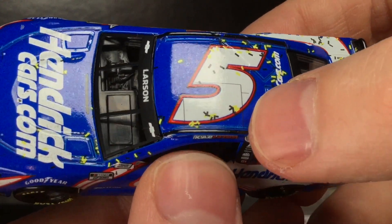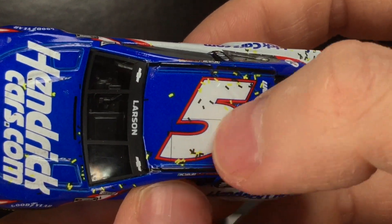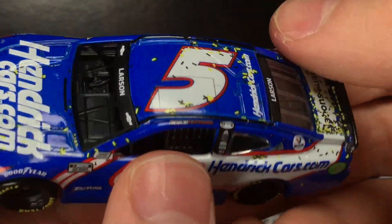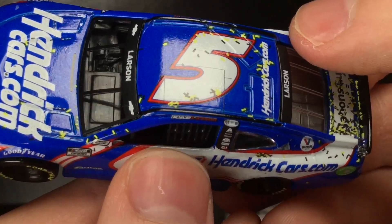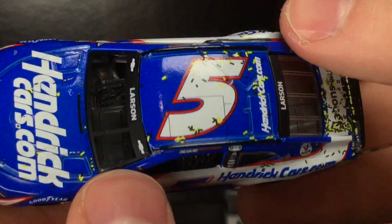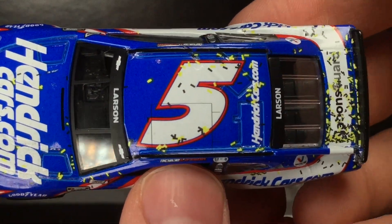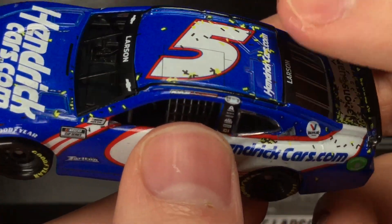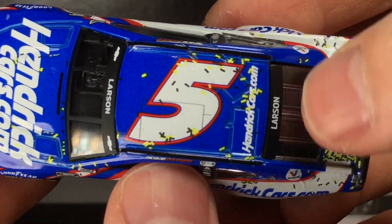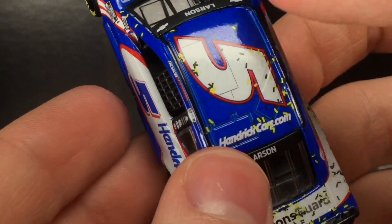So the roof of the car here — this is kind of perplexing to me. I don't remember the one-and-a-half-mile tracks having the roof hatch. Now that could have been a rule change that I forgot, but that is kind of interesting. Another thing is the roof number looks a lot sharper than it did on the clean Hendrickcars.com paint scheme, which is still extremely hard to get at a decent price. If you have that die cast already, congratulations — you are a very lucky collector, because they did not release that other shipment I was hoping they were. So that car is pretty much going to dry up from here on out, barring a crazy authentic release. Hendrickcars.com right there — notice the little confetti, very, very sharp. It's a small amount of confetti, but I think it's more the thought that counts.